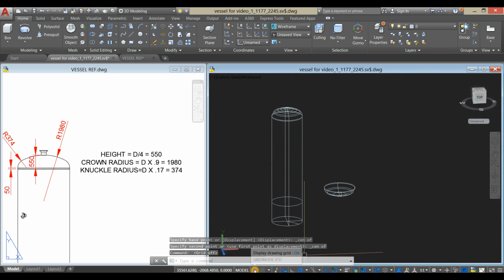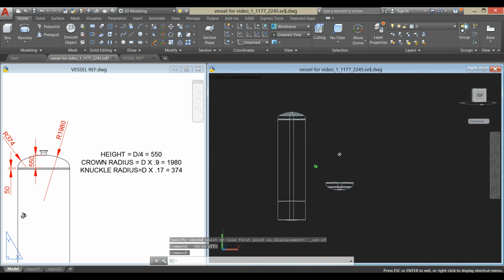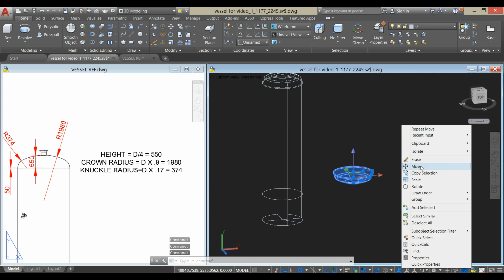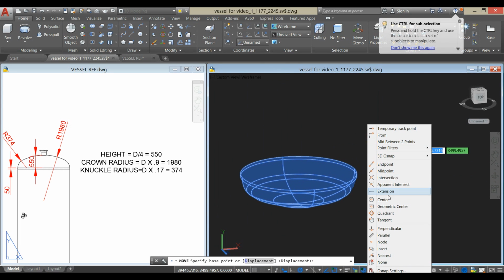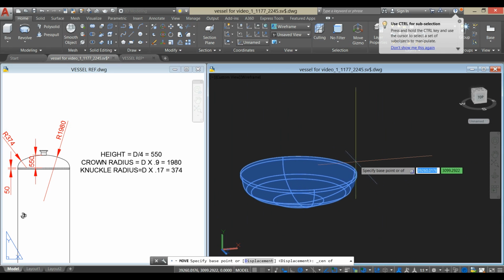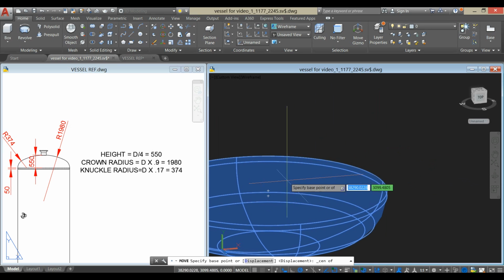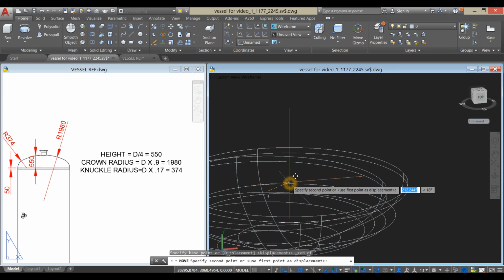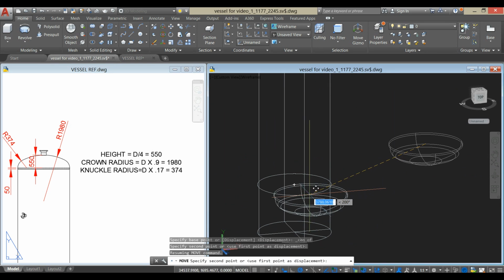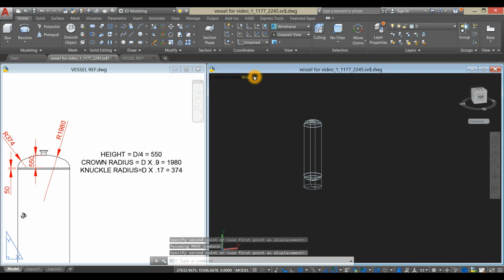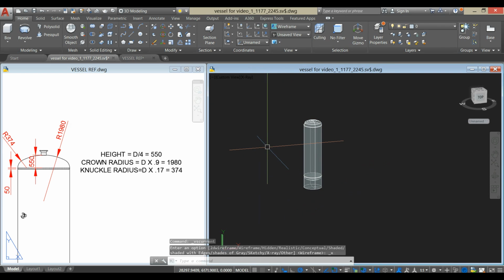I'm just gonna turn off the grid. And for this one, move, shift right click, click center, hover over the edge, and click that upper, there are two pluses here. I'll click that first one, or the top part, and attach it to the center here. I'm just gonna use X-ray.